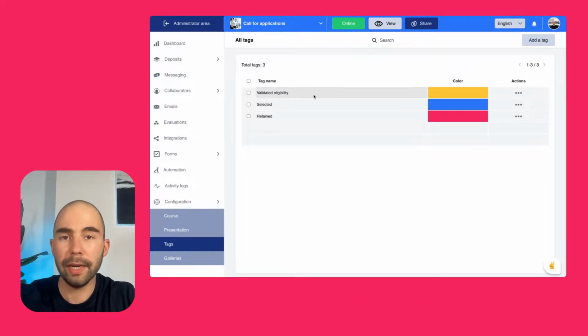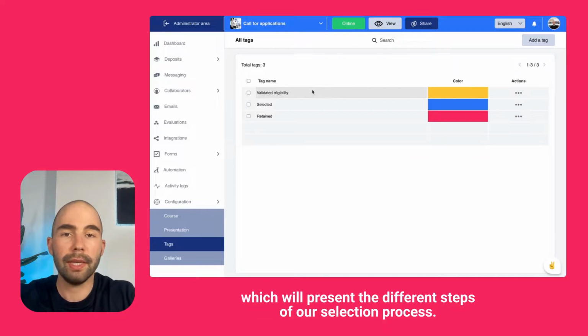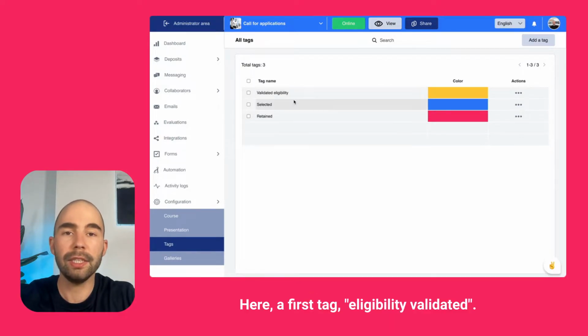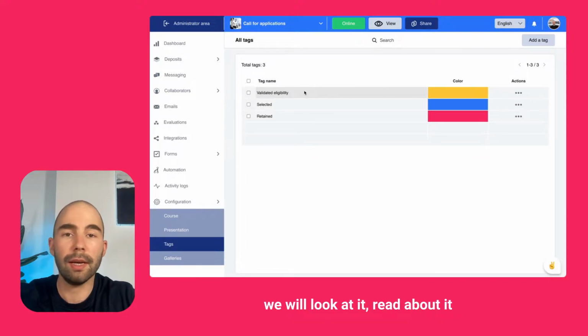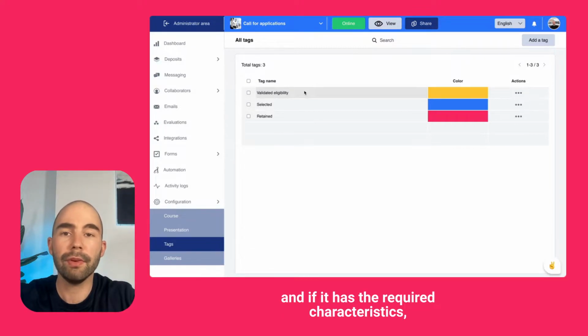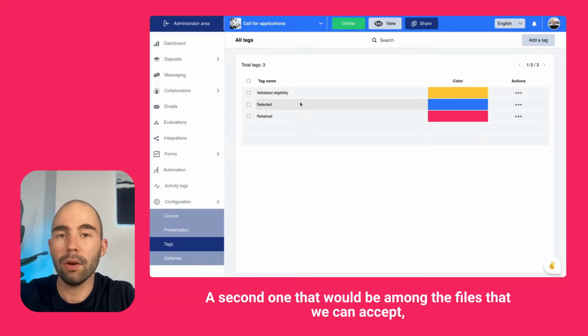For that, here we have created three tags which will represent the different steps of our selection process. Here, a first tag, eligibility validated. We can imagine that when a file is complete, we will look at it and read it, and if it has the required characteristics, apply this tag to it to indicate that it is receivable.